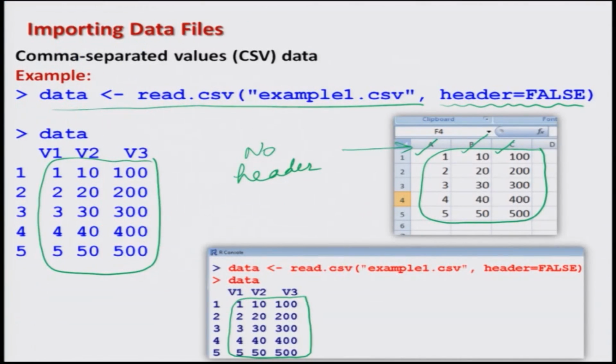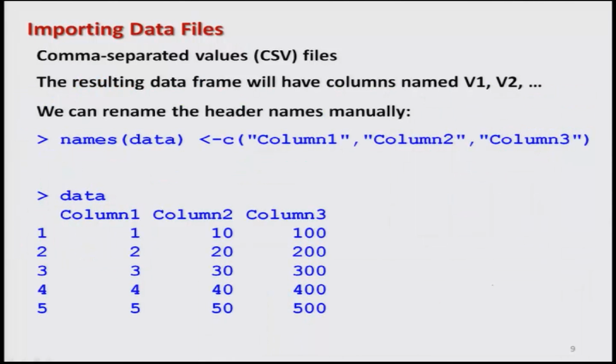Right, okay. Now we come back to our slides. When you use this command, R automatically gives some names here: V1, V2, V3. V1, V2, V3 are the default names given by R, but definitely you would like to give them some logical names by which you can identify the variables. So in case you want to change these names, it is also possible to do it in R.